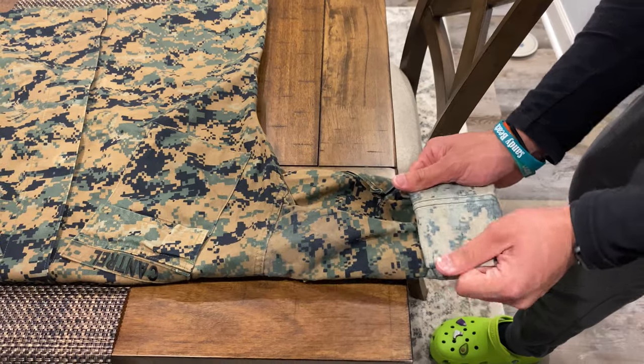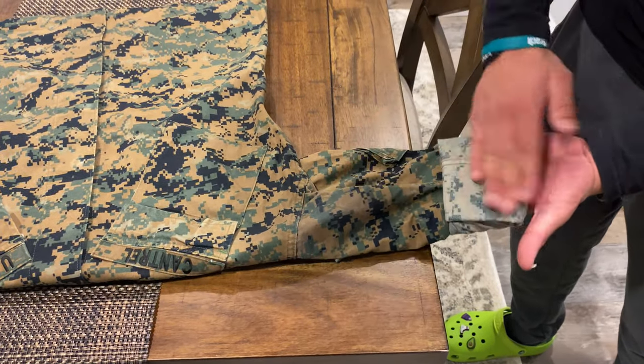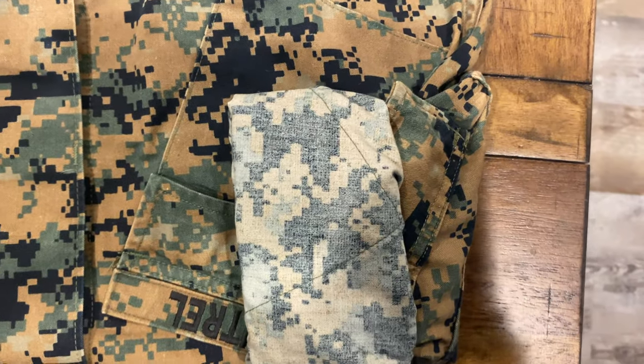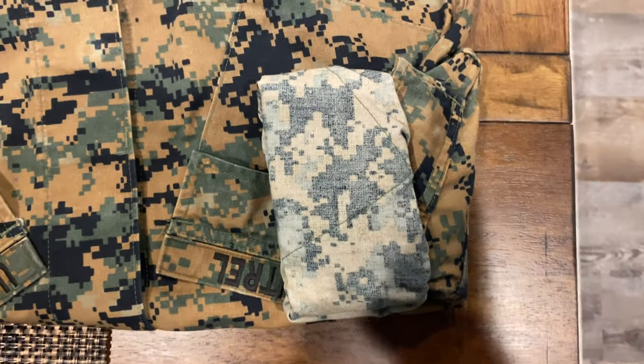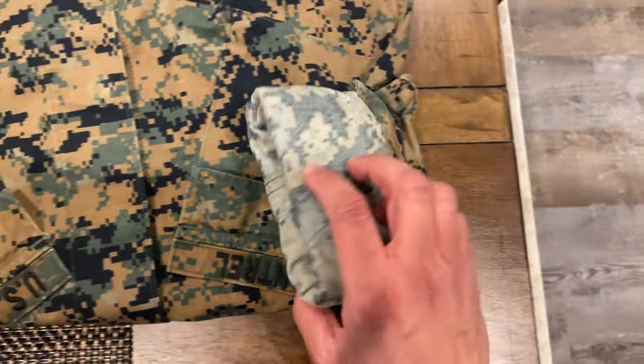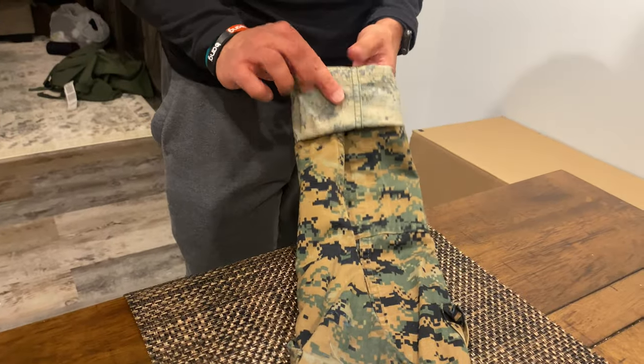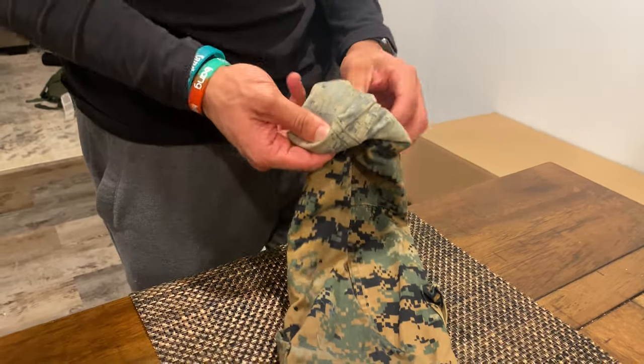So you're going to fold this sleeve all the way up until you get to the pocket. It's going to be pretty high up until you see this triangle. If you look very closely, you'll see a triangle on the sleeve all the way up into the pocket, and that's how far up you're going to go. It's going to be almost close to the armpit. But if you look closely, you'll see that little triangle there. And then you're just going to do it to the other sleeve. You're going to repeat the process on the other side.